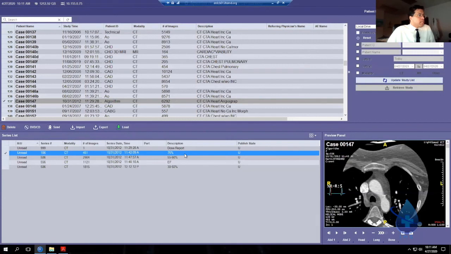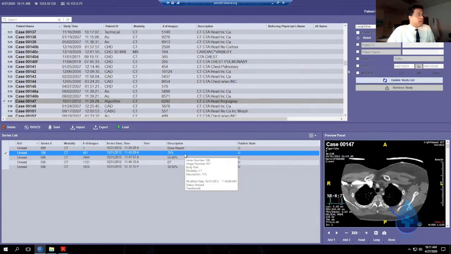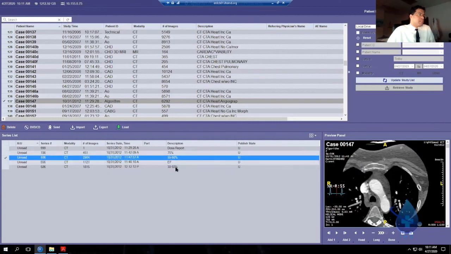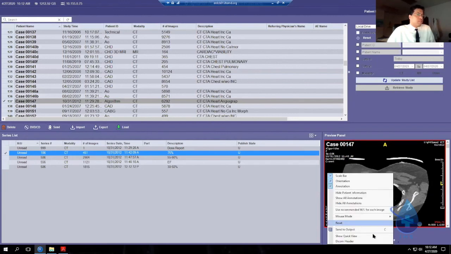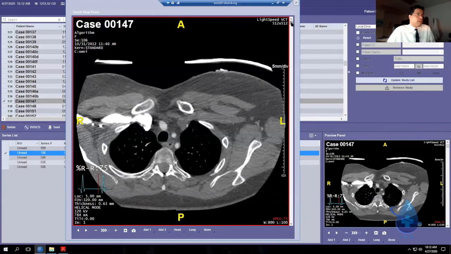Now, my protocol at Sentara Heart Hospital was for many years to produce these two series, 30 through 50 and 55 to 90, for the coronary portion, then to produce a large field of view at single phase, 75%, to be used for the great vessels, for the aorta. Okay.